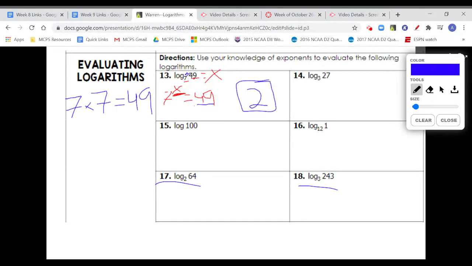You can also sort of guess and check in your calculator. If you're not sure, you can type in 7 squared and see what that is. If it didn't match, you could type 7 to the third, 7 to the fourth. Okay, 2 different ways to go about it. One is more methodical, and the other is just a guess and check using technology.